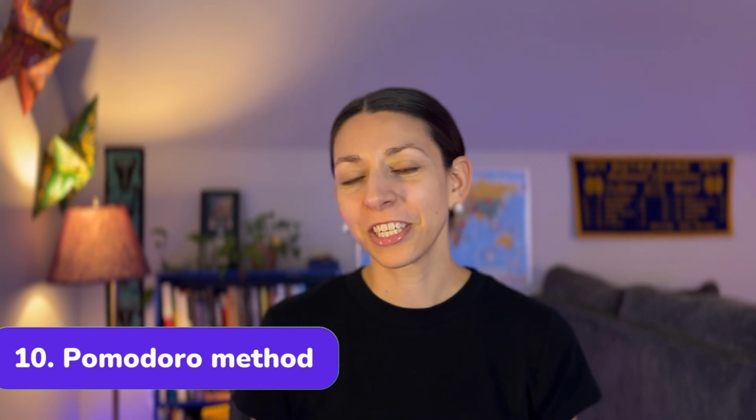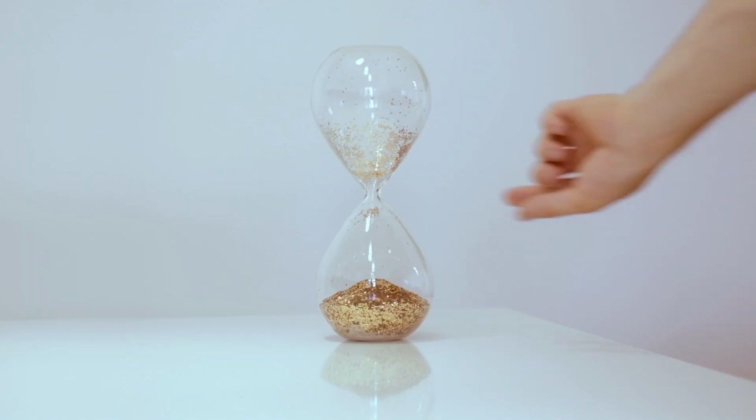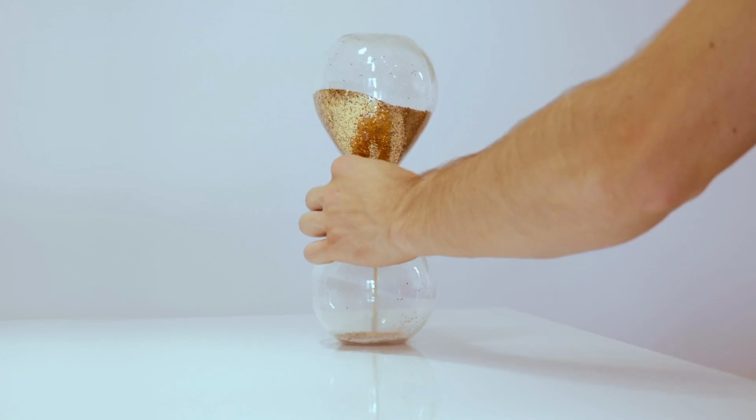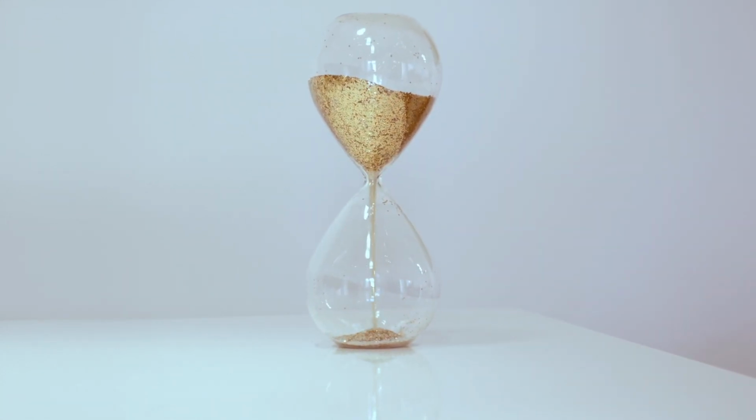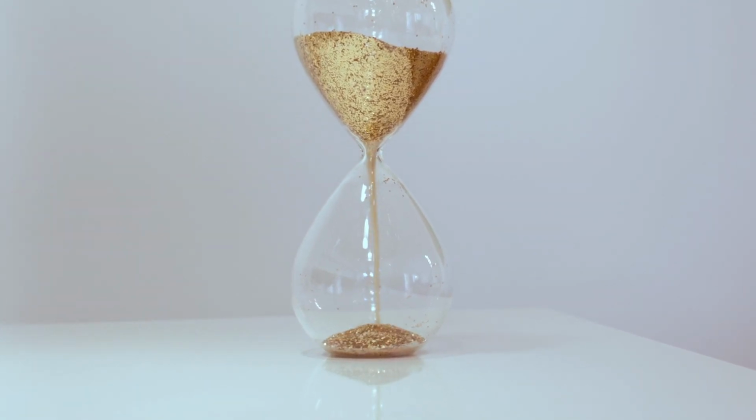Which brings me to number 10, which is, if you haven't already, you should try the Pomodoro method. The Pomodoro studying method is about chunking your studying time and giving yourself timed study intervals along with specifically programmed in breaks where you have to put your work away after a set period of time. Now, the traditional Pomodoro method starts with 25 minutes of work time, 5 minutes break, 5 times, and then you take a longer break after those 5 initial sessions. You can chunk the time however you want to, though. Just make sure you do time it and take the breaks when the timer goes off. This will help you refresh your brain and get back on track when it's time to get back to work.